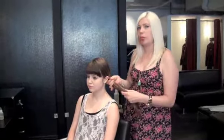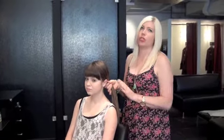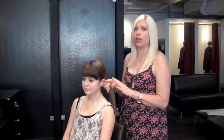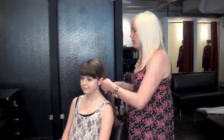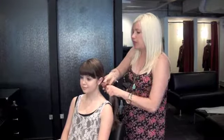So what I'm going to do initially is put it into a ponytail, because I find that it's easier to start out that way, and then if you want to take it out later you can, but it's just easier to get the braid in to hold the pieces separate. So just take an elastic and fasten it at the side.